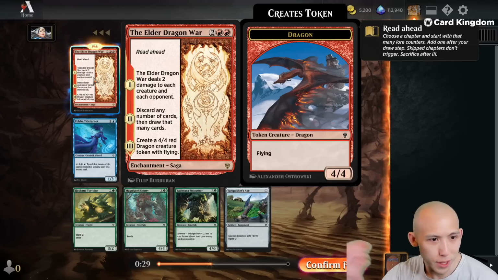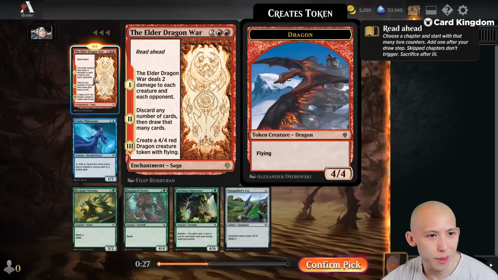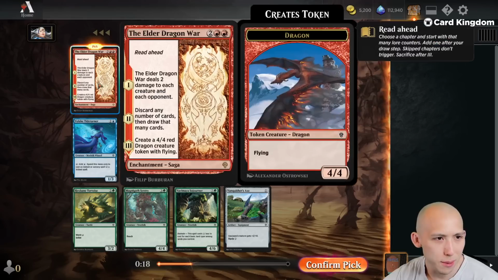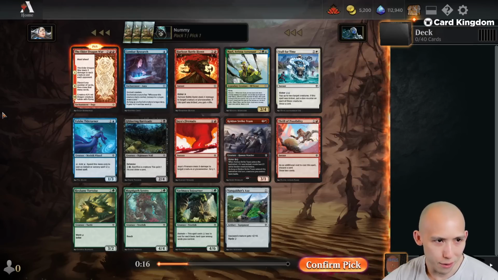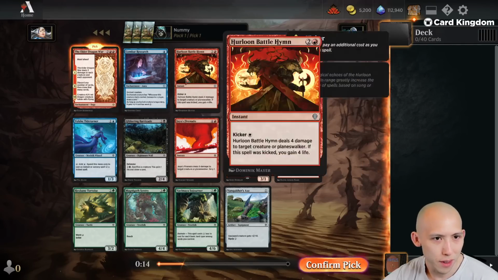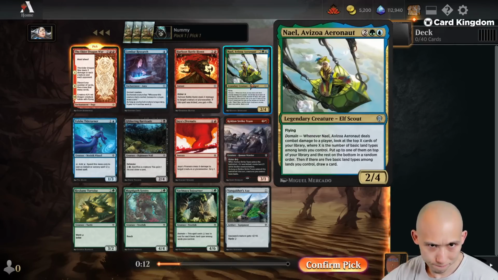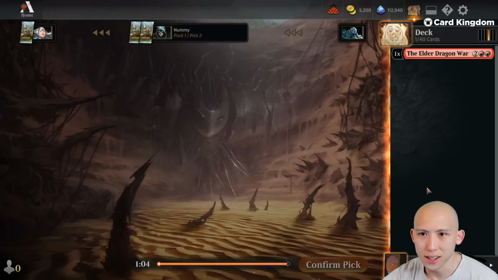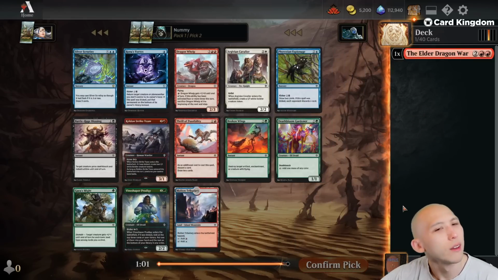If you want to, you can just play it as a 4-mana 4/4 flyer, nothing wrong with that, but oftentimes you will play it as the first chapter and just get that 2 damage to each creature and each opponent. Sometimes you kill your own creature, but often enough you're setting it up anyways. Barlin's Battle Hymn is good. Nail's good. I don't think you can ever pass an Elder Dragon War pick one, pack one.